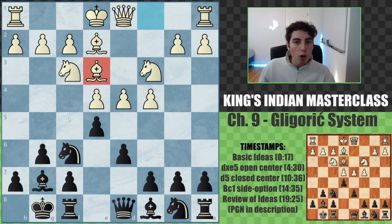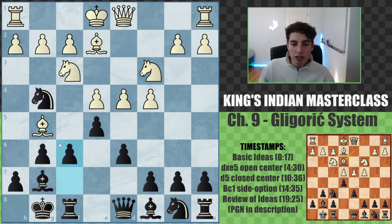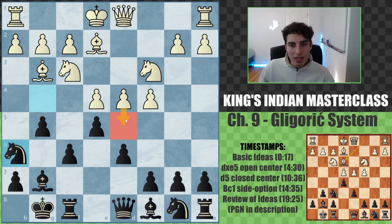The main takeaways from this video: don't play into their idea of playing the main line. Target this bishop immediately. And you're likely going to get a very interesting pawn structure where if they open up the center or they close the center, it doesn't really matter. We're still playing for f5 at some point and expanding on the king side. And generally speaking, we have great, simple plans and simple ideas.